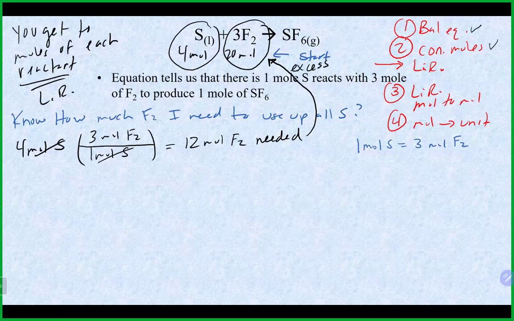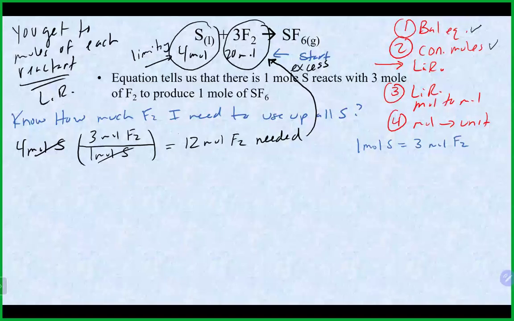And that would tell you that this is your excess reagent. The nice thing about this is by default, if you could determine which one is your excess reagent or which one is your limiting reagent, the other thing is happening to the other guy. So by default, this guy is your limiting reagent because I was able to figure out the other guy was my excess reagent.